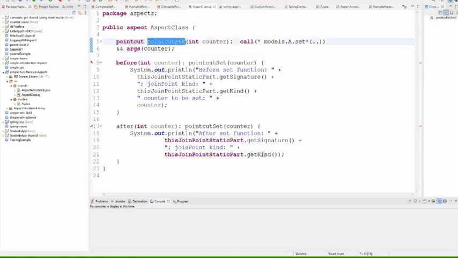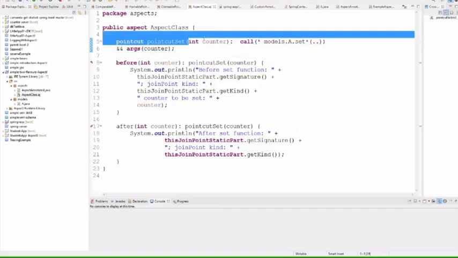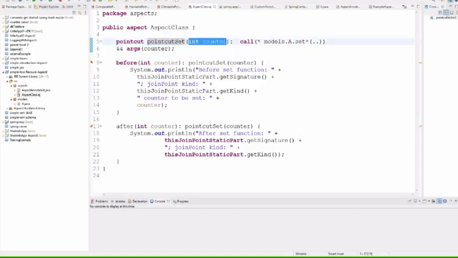This is the name of this pointcut, and this pointcut now takes an argument, and it will be assigned to every set method of the A class. Moreover, because I am working on methods that might take some arguments, I can also declare what kind of arguments I am interested in.